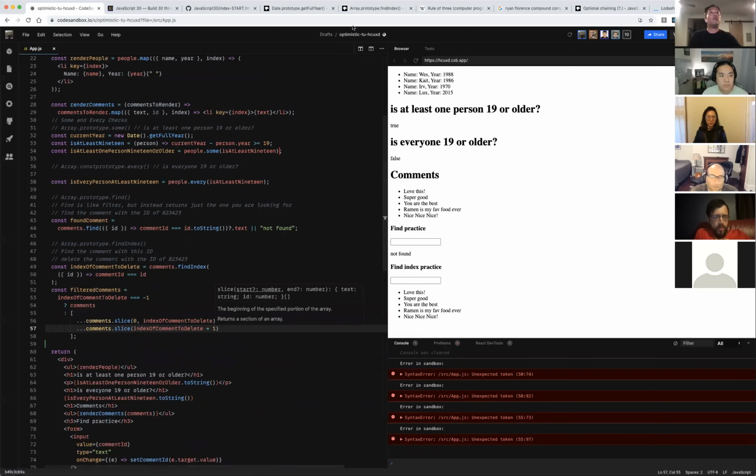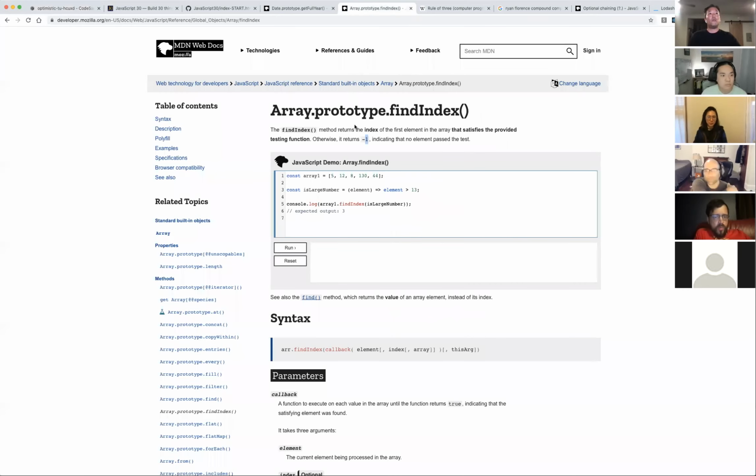Okay. So yeah, that's what I was trying to explain. So findIndex finds the index of whatever you're looking for. In this case, it's looking for a number larger than 3, and then it finds the first thing that matches. So that's at index 0, 1, 2, 3. If this was find, it would return the number 130.